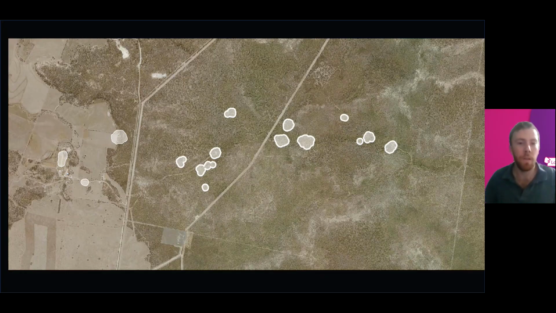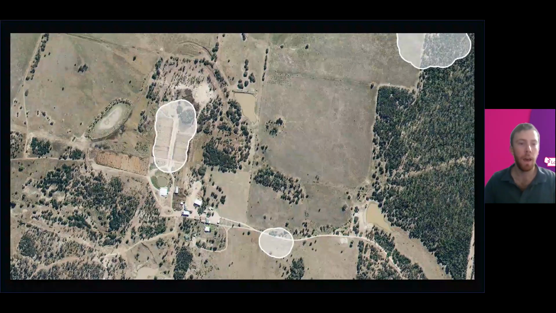Another pig here. There's quite a few of these recurse points. Most of those are in distant vegetation there along a creek line. The 2 that we're interested in are these 2 over here. The one in the top left corner there, you can see straight away, that's actually a feedlot.